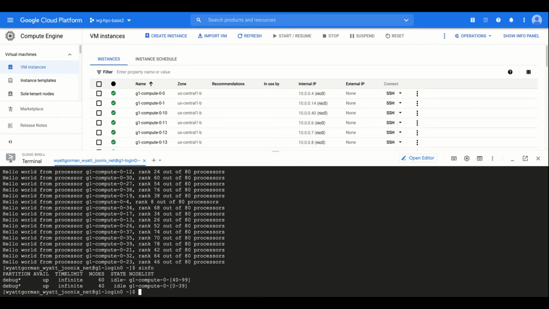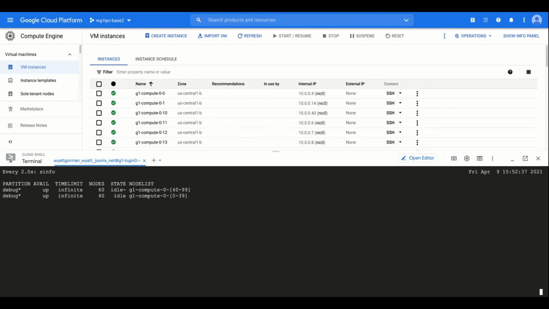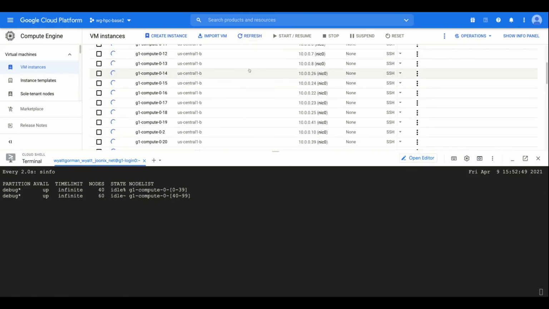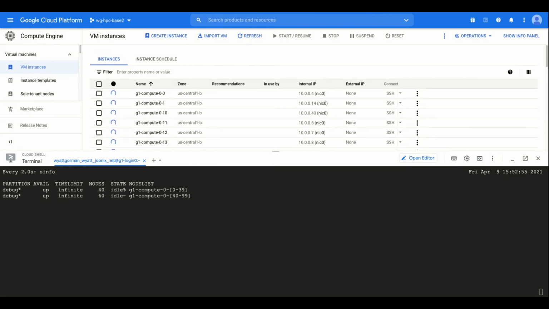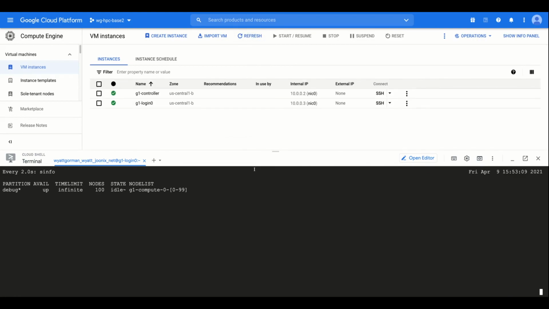That timeout is configurable in the TFVARS file. And if we go ahead and run an sinfo command, we can watch those VMs actually being spun down in real time in both sinfo and in the console. So we can see those idle nodes go to idle percentage, which means they're being deprovisioned, and we can go ahead and refresh the console and see those nodes all being spun down currently. That way you're not paying for any idle resources in Slurm, and you can configure that timeout specifically to your needs. And you can see in sinfo the nodes just spun down. If we refresh the console, you can see they're deleted as well.